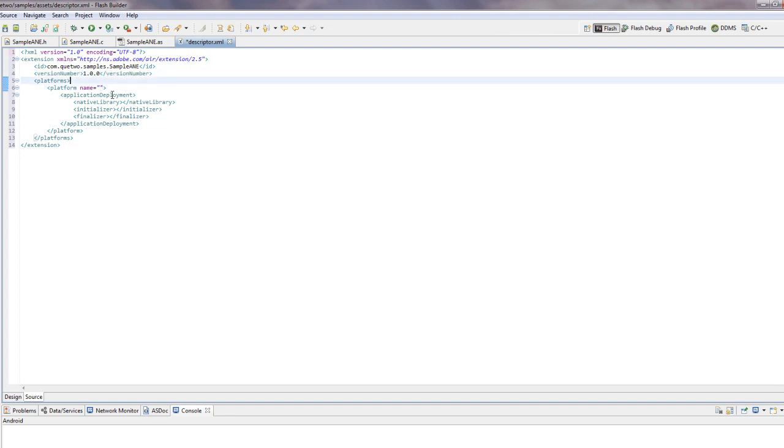Then we get down and we have a platforms node, and then we have specific platforms. A particular SWC file can support multiple platforms if you wish. The example that we're doing right now only supports Windows, so we're only going to have the one platform in there.